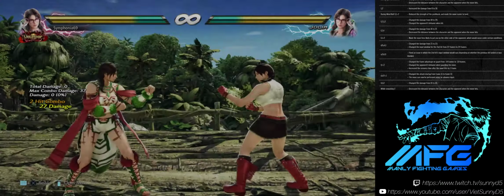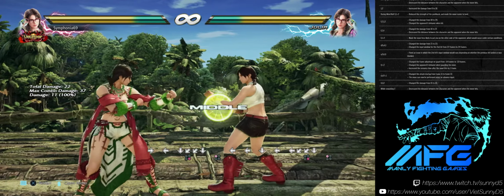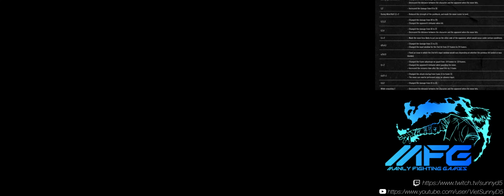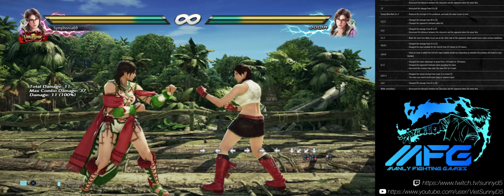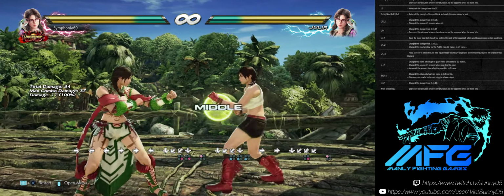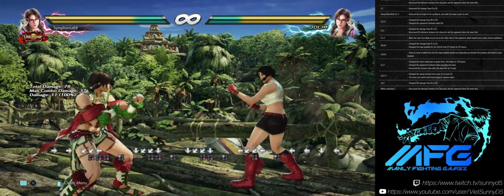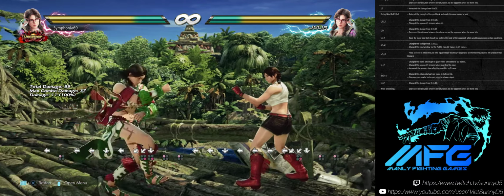Forward 1 plus 2, made the move less likely to put you on the other side of the opponent. Okay, bug fix. Down back 4-1. So this move here. Change the damage from 21 to 23. Oops. Okay, change the input window from the second hit from 22 to 24 frames. Oops, down back 4-1. Okay, so it's more delayable. Interesting. Actually, I forget if you get a wall splash from this. Let's try it out. Oh yeah, you do. Okay, cool.